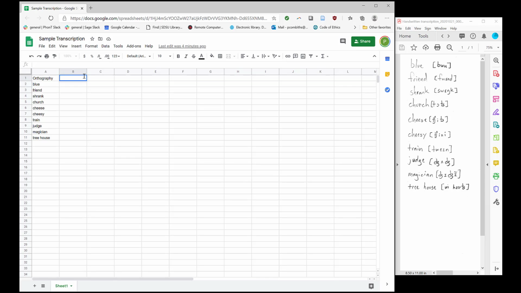You can also import directly IPA target transcriptions, IPA actual transcriptions. You could import a notes tier. Another useful one is the speaker name, which allows you to specify who the speaker is for all of these utterances, rather than them just being set as unidentified by default.